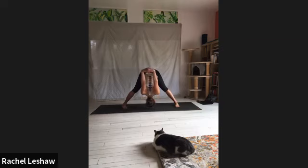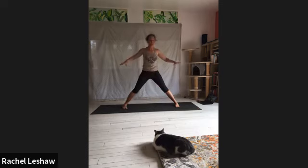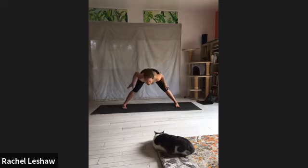Okay, next inhale, we'll rise up. Keep reaching with your knuckles so that the chest stays open the whole time. And exhale, hands to the hips. Inhale, chest up there, elbows back. Fold forward, exhale for prasarita D. We're going to reach down for the big toes. If the big toes are too far away, just hold your calf muscles or anywhere else that you can grab with straight legs.